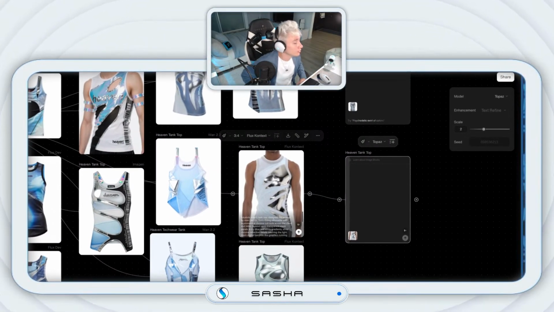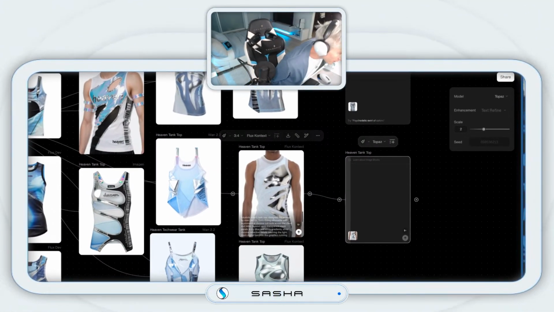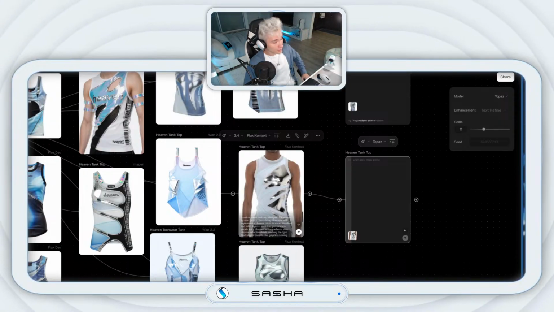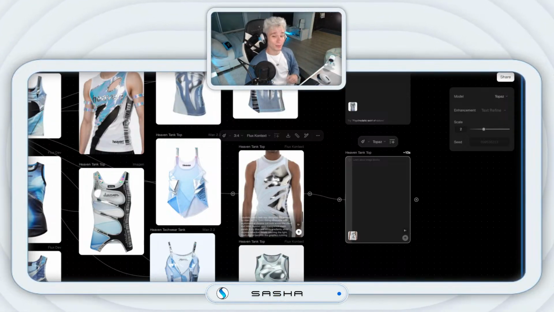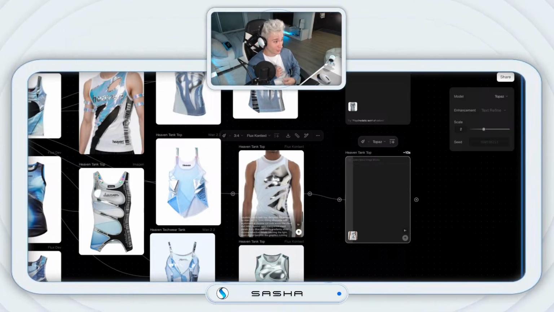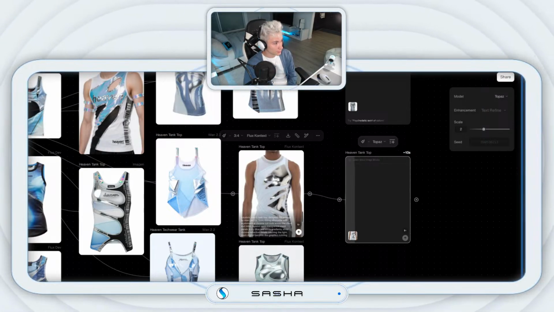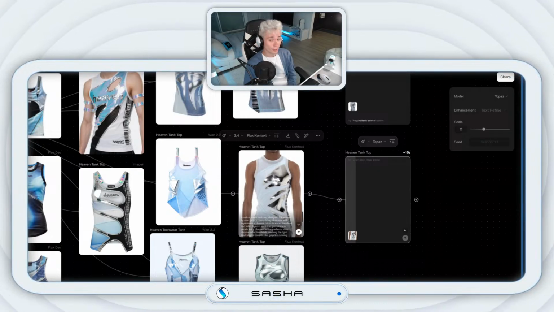I think it looked really cool. So I'm gonna try upscaling it, and then throwing it into Nano-Banana to turn it into more of a crop top situation, because I think that'd be a lot better than what it is right now.